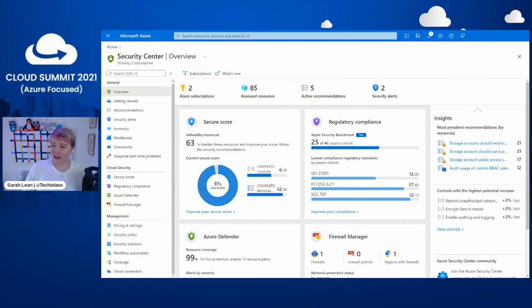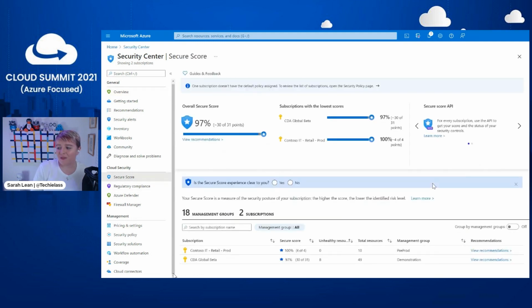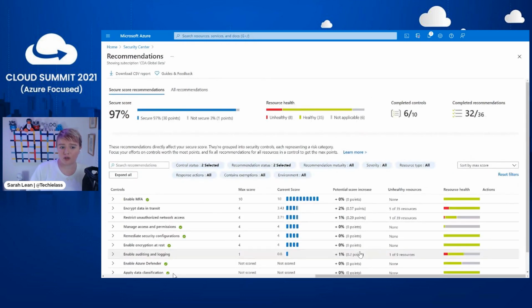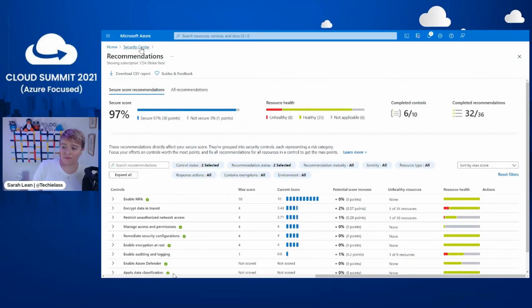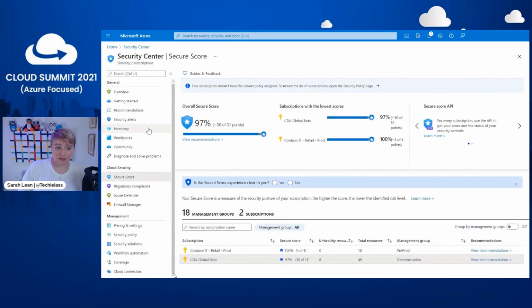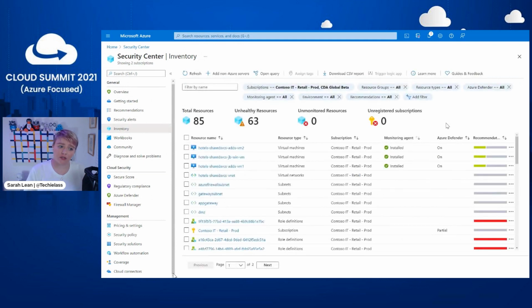Having a look at my Azure security environment, we can see I've got 2 subscriptions within my environment. And if we go into the secure score area, we can have a look at how secure they are or how secure they're not. Thankfully, my subscriptions are at 100% secure and 97%, so they're at a very good security posture level. But if I go in, I can see which actions I should apply to my environment. You know, I could look at enabling MFA if I didn't already have it, potentially to increase my secure score as well.